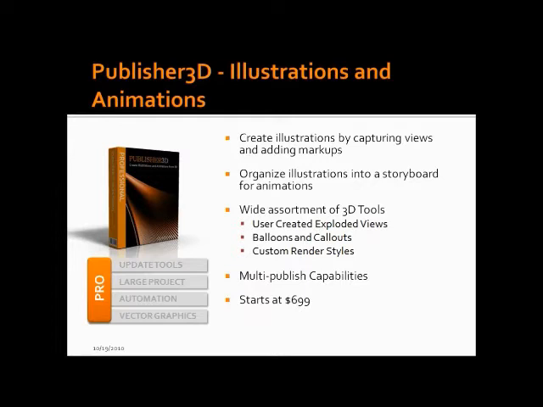The product also includes a wide assortment of 3D tools, starting with exploded views and balloons, render styles, material editing, sectioning, all kinds of tools that you're going to need in order to result in your final documents and your final images and illustrations. And like I mentioned earlier, it's not just for one activity. You can publish to different outputs from this product. So you can do all your illustration creation, and all the work that you put into that can be leveraged in multiple ways in different outputs.